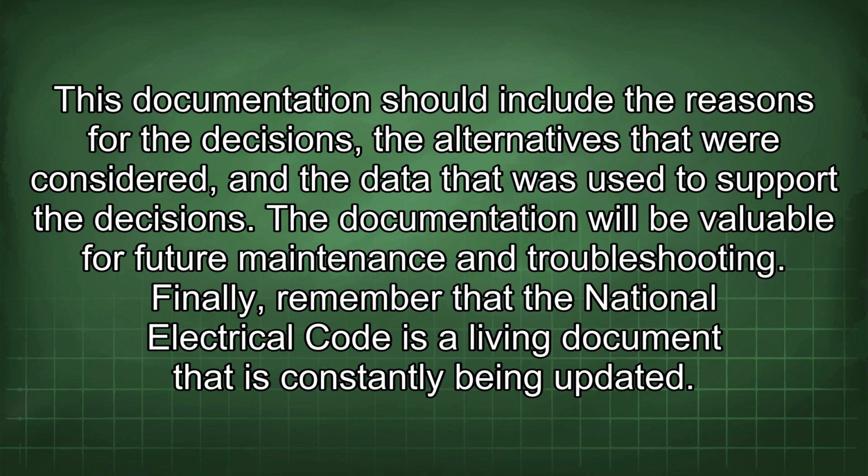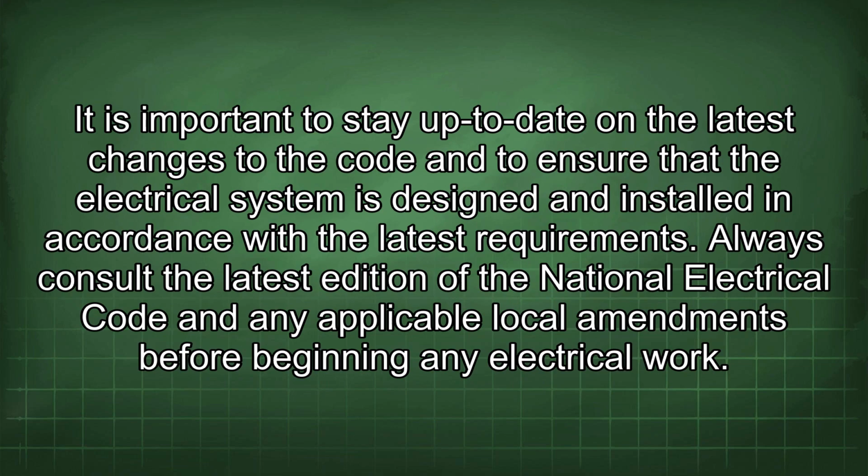Finally, remember that the National Electrical Code is a living document that is constantly being updated. It is important to stay up to date on the latest changes to the code and to ensure that the electrical system is designed and installed in accordance with the latest requirements. Always consult the latest edition of the National Electrical Code and any applicable local amendments before beginning any electrical work.